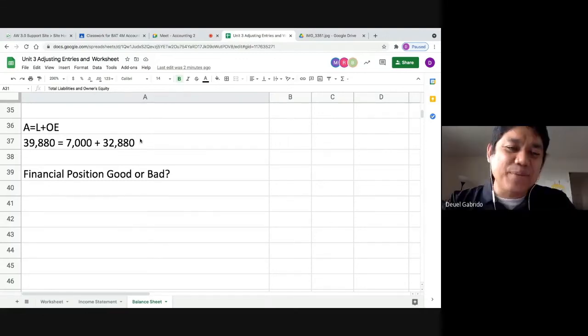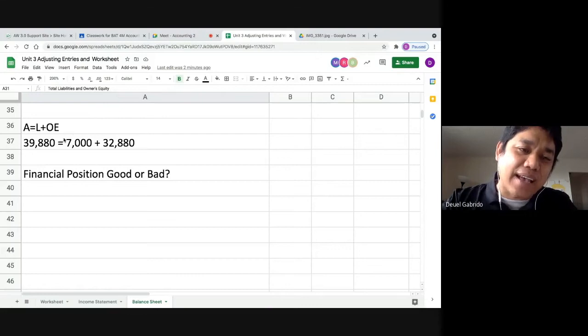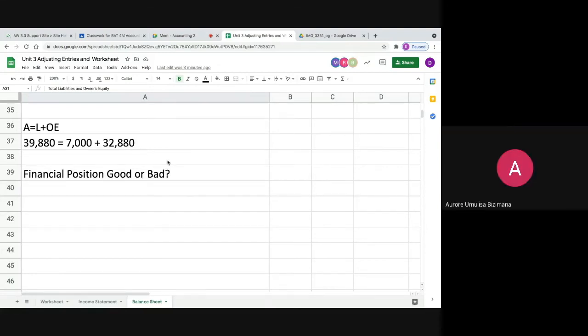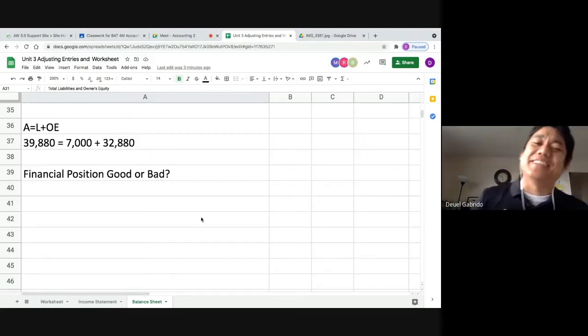So in this case, we still have cash remaining. Of course, it shows here that our financial position is determined by our OE. We are still okay because, after selling all the assets, we can still pay our creditor the amount of 7,000. And after paying the creditor, we still have something left. That's positive, and that's a good sign. Not COVID positive, okay? Sometimes people are scared when they hear the word positive.